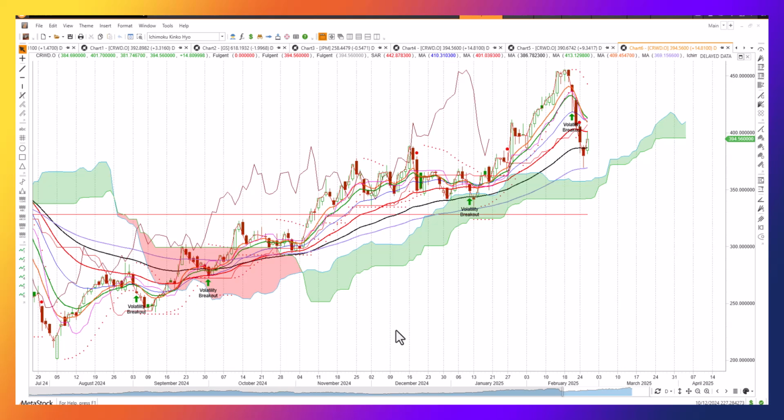The other thing I like to incorporate with the Ichimoku clouds is artificial intelligence in the trading. I've got the Fulgent AI engine that sits on the Metastock platform, and you can see there's quite a couple of nice trading signals the AI generates, and in conjunction with the clouds, they work quite well here. You can see there's a nice support test of the standard line and the turning line of the cloud there, and a nice volatility breakout signal there. You can also see this one where we have a similar cloud chart rebound, also another volatility breakout signal there.